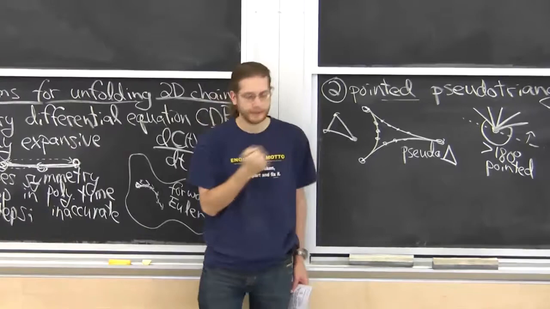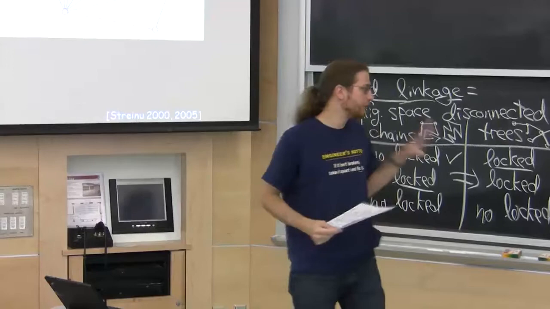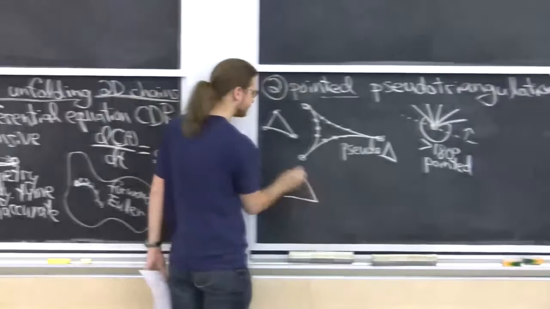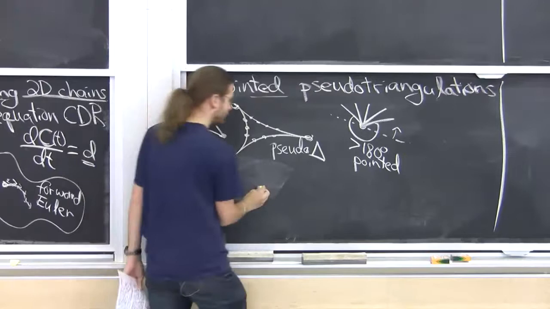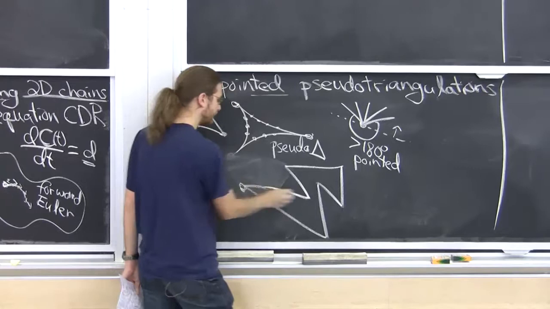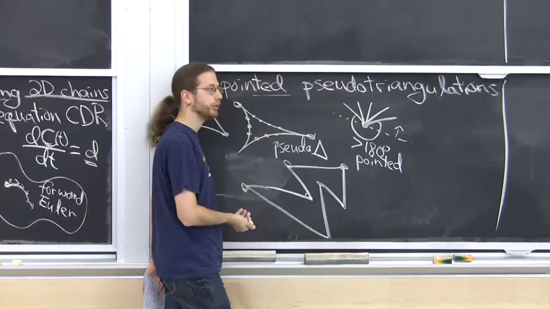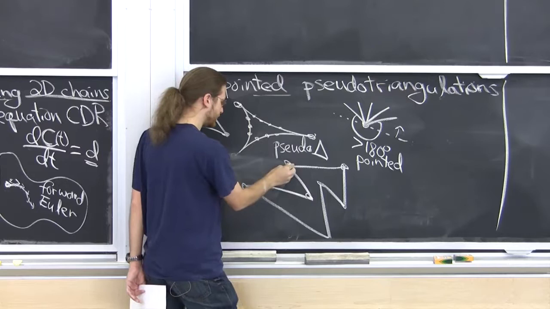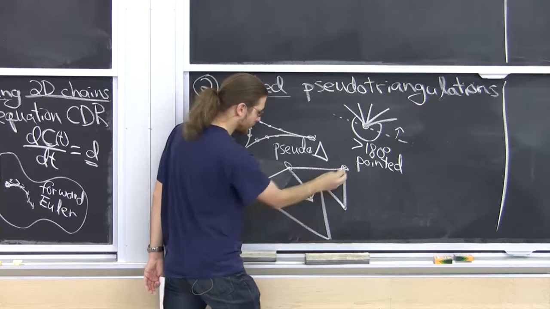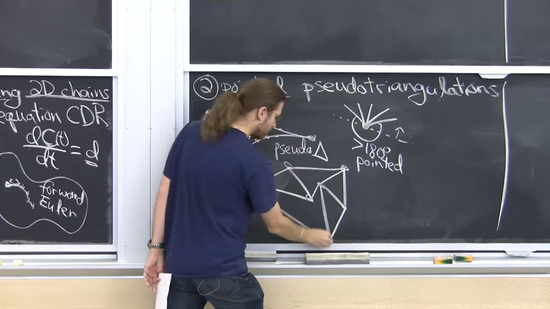So I guess the first thing to say is that if you have, say, a polygon, maybe I should do a real example, so I'll make it not so giant. Okay, take a polygon. So far, it's pointed, right? Every vertex, one of the two sides has an angle bigger than 180. So just add as many edges as you can while still being pointed. This one, that looks okay. I think that's it. I think this is a pseudotriangulation. I've added as many edges as I can while still being pointed.